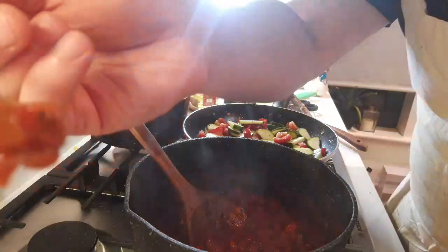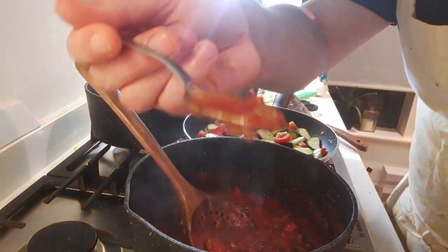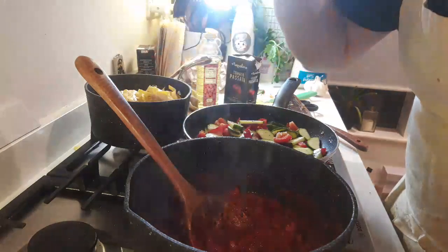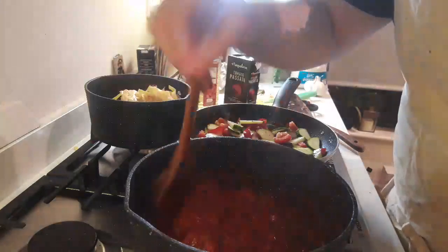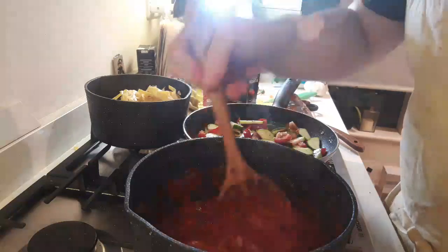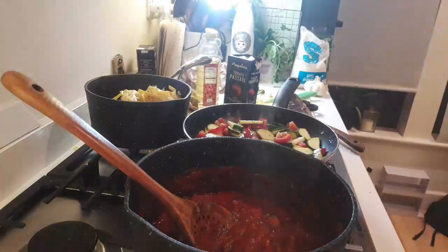So here we go. Oh, where's my camera gone? It's over here. So here is the sauce. Try it again. That's much better. Okay, that's nice. I'll get Mrs. Owl to see what she thinks, because she's got an outstanding palate.